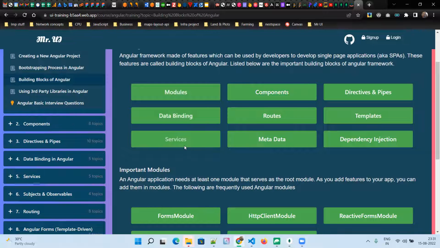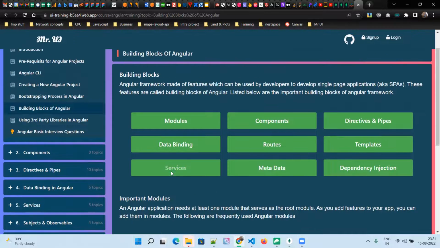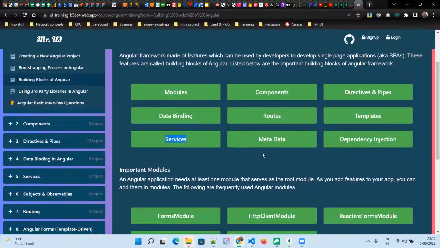Services will not have any view logic, they don't have any template, or any CSS or something like that. Services are just pure TypeScript classes where you can write the backend connectivity code to call APIs and get data, or write methods or common reusable logic. Let's say component A and component B have some calculation logic. You can create a common service, put that calculation logic inside it, and from both components call the same service to execute the logic, right? So basically it will increase your reusability of code.